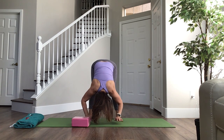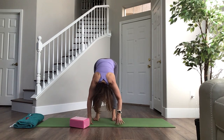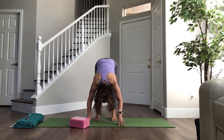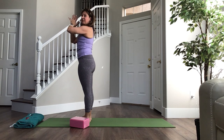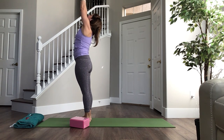Release those hands down. Walk your feet a little closer together. And inhale, half lift. Exhale, lower down. Inhale, bring those hands all the way up to the sky. And exhale into the heart. Keep the flow going. Hands down. All the way up. Exhale, forward fold.